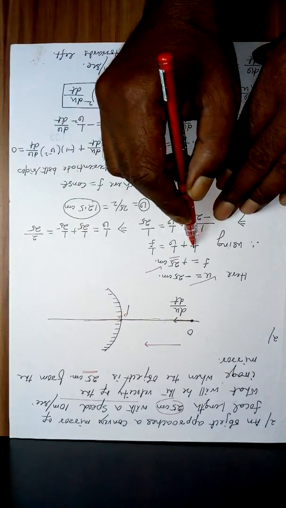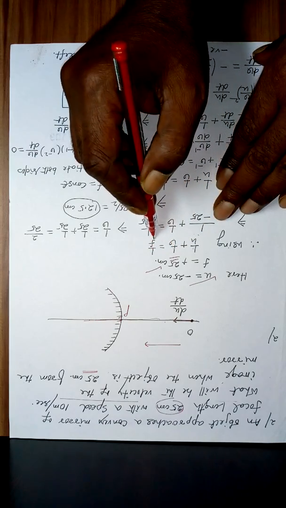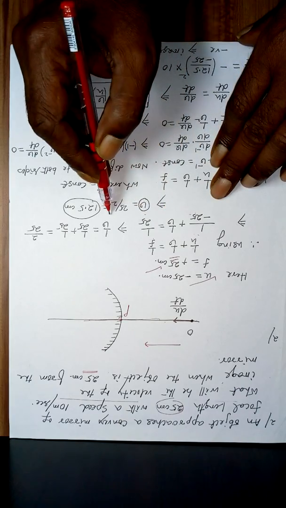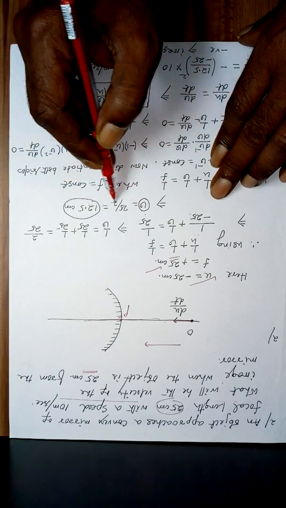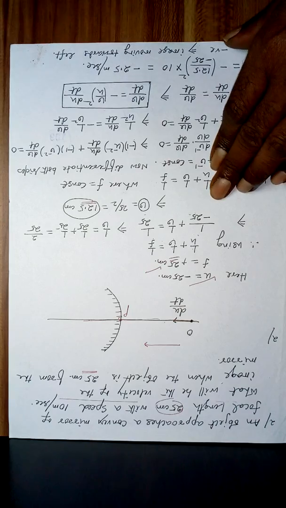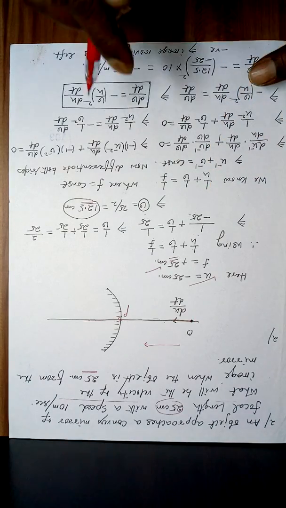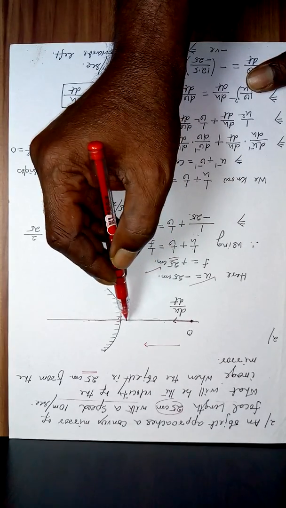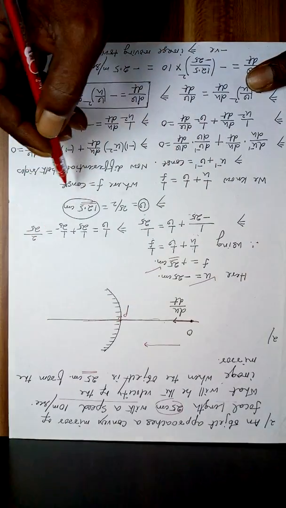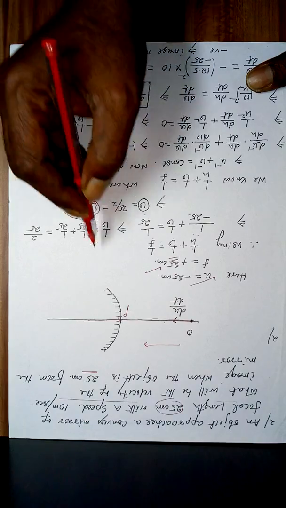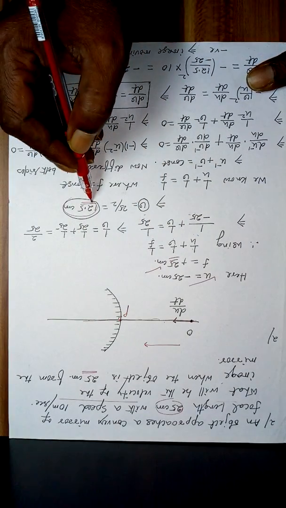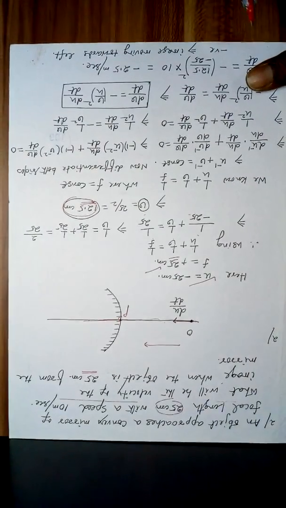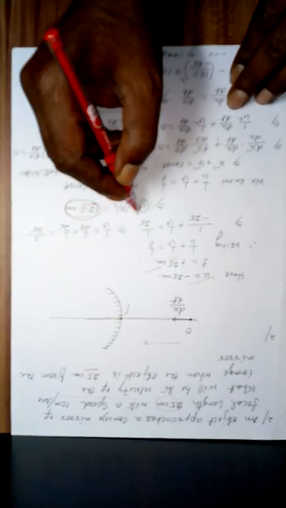So using the mirror equation, 1 by u plus 1 by v is equal to 1 by f, put these two values here. I get v is equal to 12.5. That is, the image distance is 12.5. Means when the object is at 25 centimeter from the mirror, the image distance is positive, therefore to this side. So it is at 12.5 centimeter from this point to this side. Okay, now we have found the image distance.